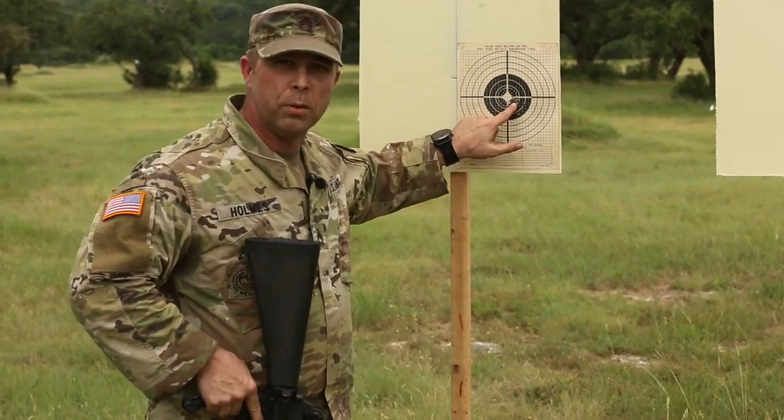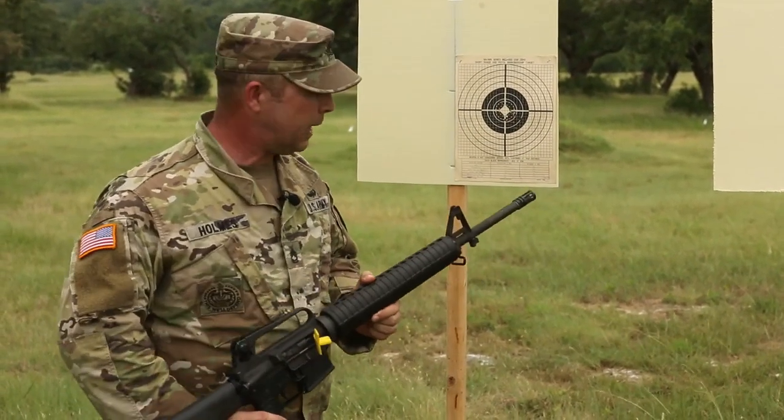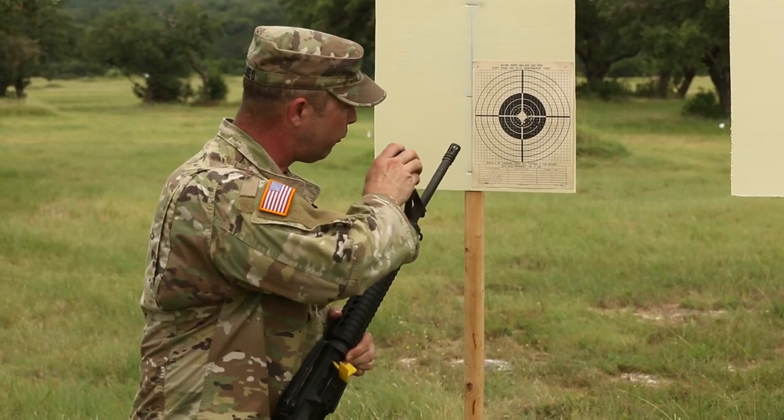The center of my group is approximately 1 1/4 minutes low. Our front sight post on an M16A2 is 1 1/4 minutes per click. So we're going to move one rotation up on our front sight post.